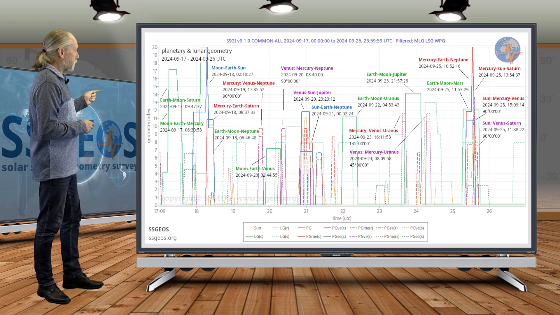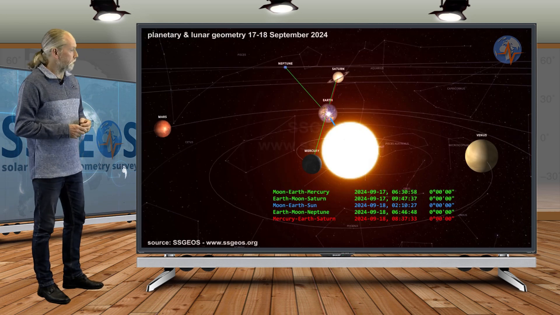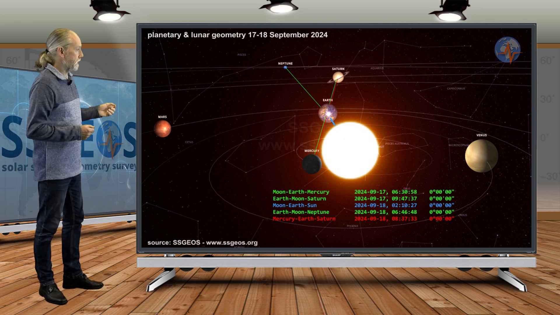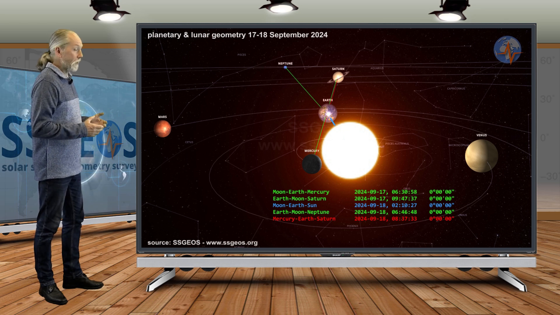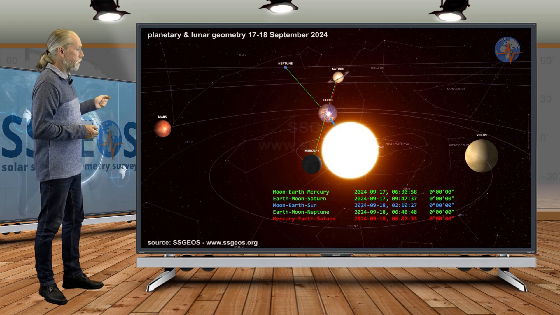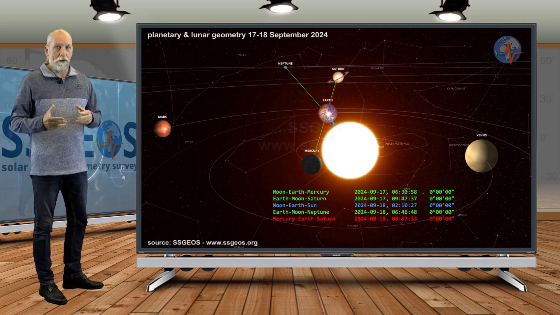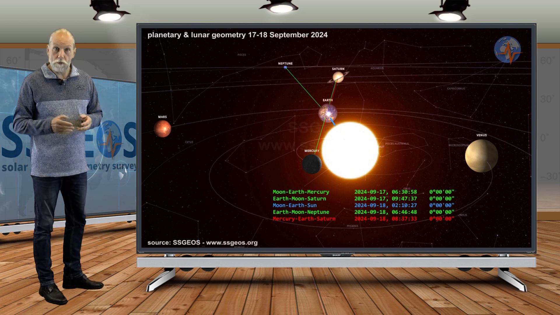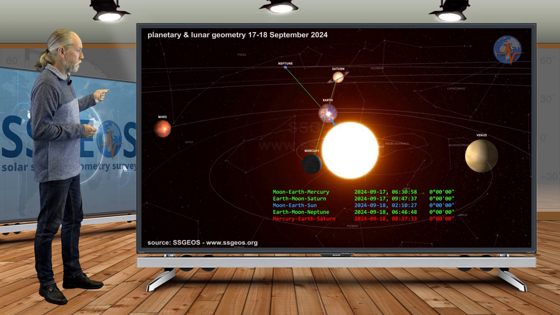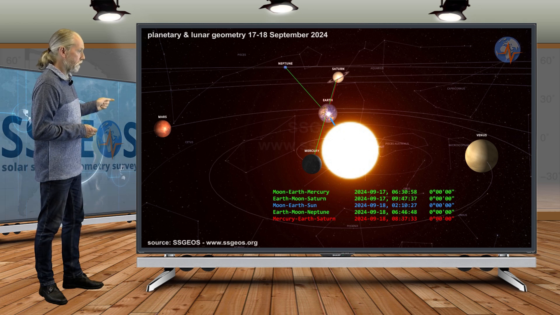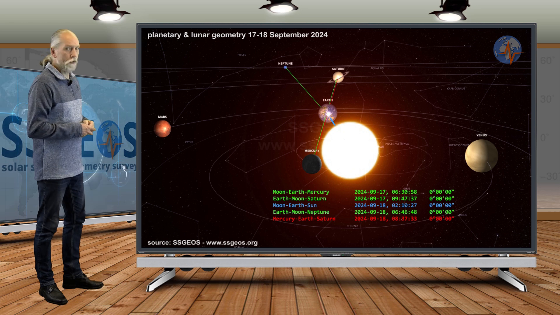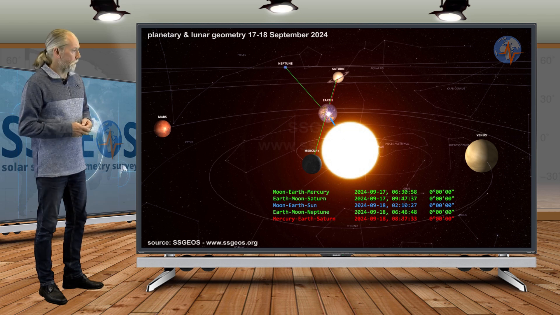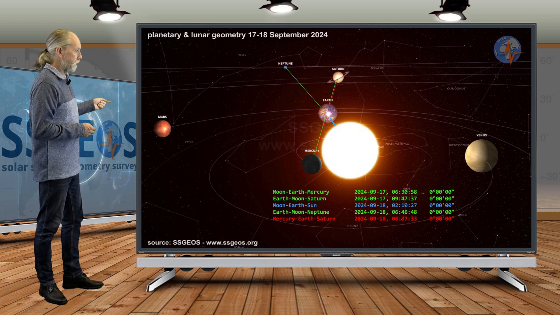If you look at the solar system, we see this geometry here: Earth between Mercury and Saturn, the moon on the other side facing Saturn. As a result, today, right now this morning as we speak, we see the moon in conjunction with Mercury and Saturn within about three hours. Then we have a full moon about 24 hours later tomorrow morning, and then the moon will also be in conjunction with Neptune. It's a few hours later, and then finally Earth will be exact between Mercury and Saturn, just following the lunar conjunction.